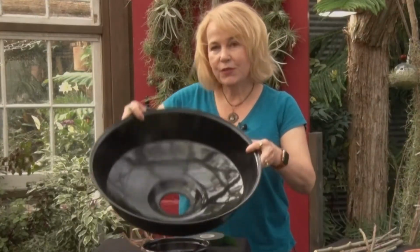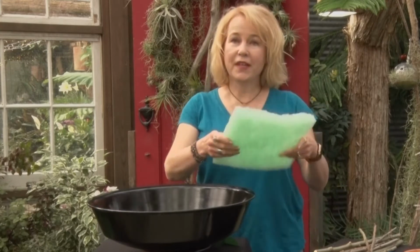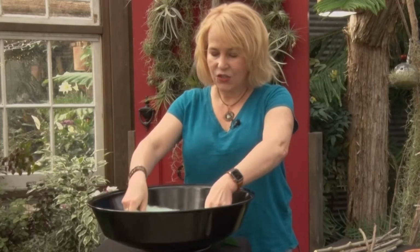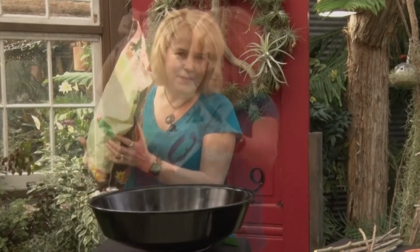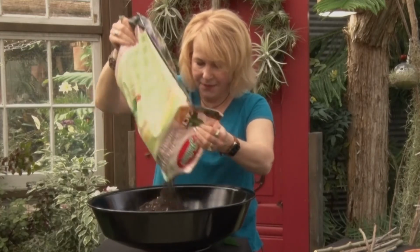To begin with, we have to do something about that hole. So this is some material that can fit on the bottom. It also helps with drainage. It's lightweight. So when you fill this up with rocks and the type of soil that you'll need for succulents for a fairy garden, it won't be quite so heavy. Put it all in there. Okay.